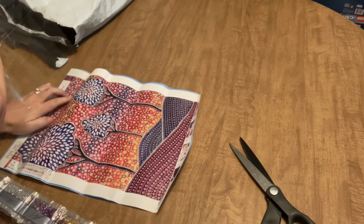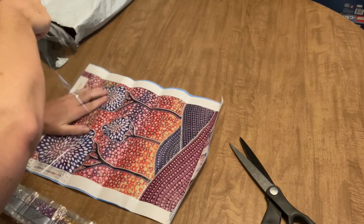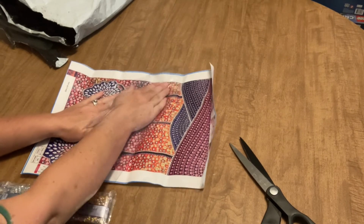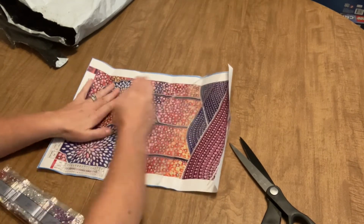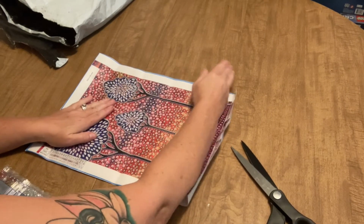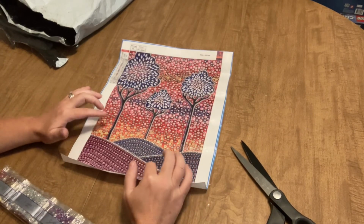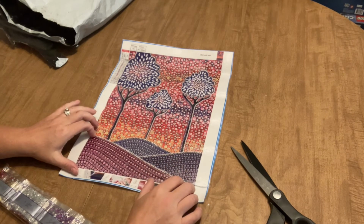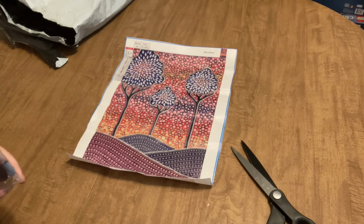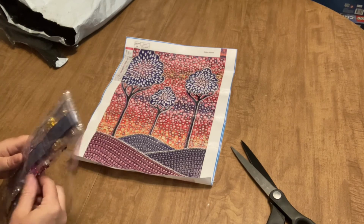And even though this is a partial, most of the drill field is sticky because it's a partial, but it's almost like a full coverage or a full drill. I would almost call it a special drill full coverage because you're going to be covering almost every single area with drills. They're just going to be of all different sizes. I don't know how to explain it. Hopefully you get my drift. It's a 30 by 40 with 19 drills.